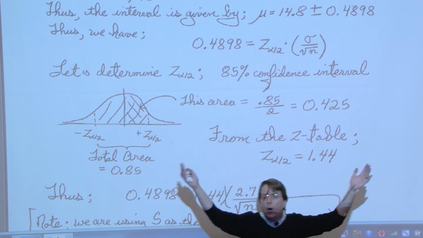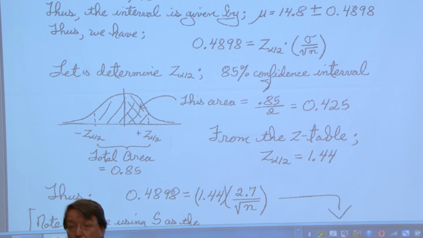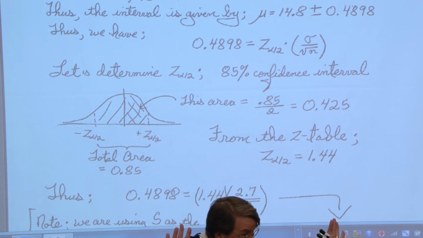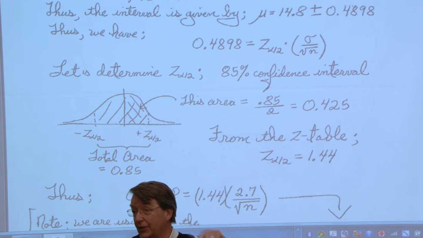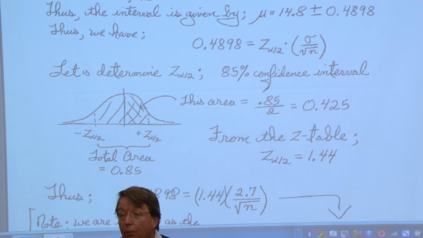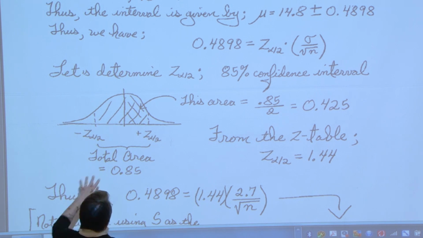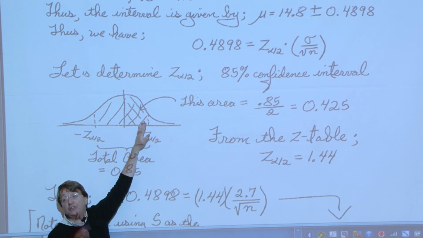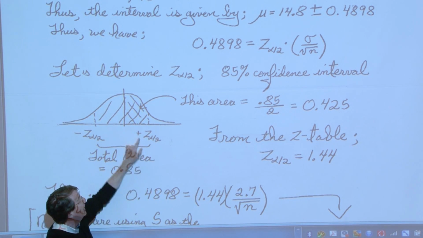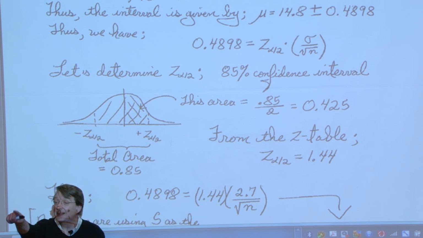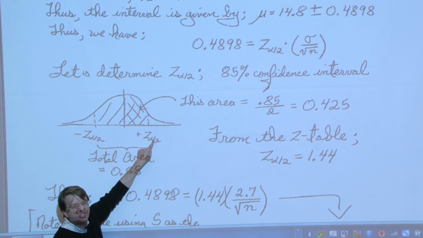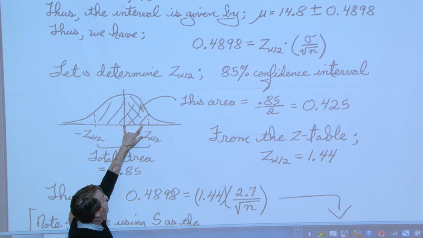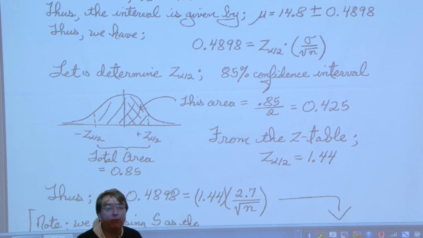Now, you might be saying, why do I have to figure out half of it? Because the author of our book only gives us the single-sided z-tables. So this z-table is going to tell us how to find the area and how to find the numbers we need. So I don't use 0.85 because I don't have a double-sided z-table. I have a single-sided z-table. So I take 0.85 divided by 2. Now, z alpha over 2, that's a subscript, not a mathematical division. Z alpha over 2 is the number that gives me an area under the curve of 0.425.